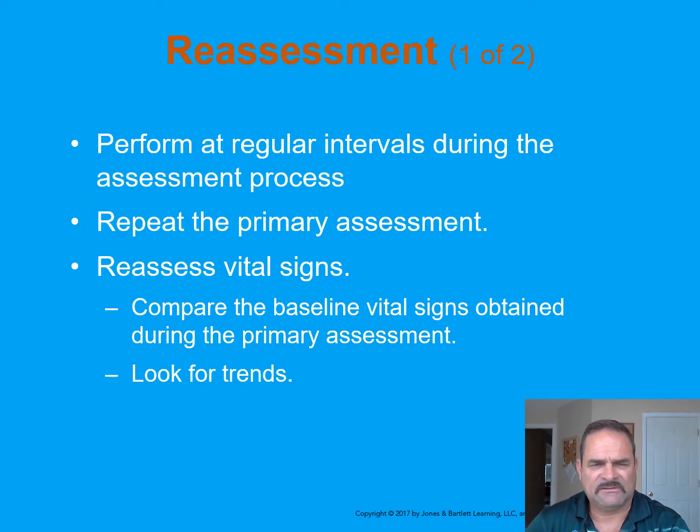All right, so reassessment. This is the end of the assessment, okay? It's performed at regular intervals during the assessment process. We're going to repeat that primary assessment. How are our ABCs? Are they still good? We're going to take another set of vital signs, compare them to their original baseline vital signs, and then look for trends, either increasing or decreasing.